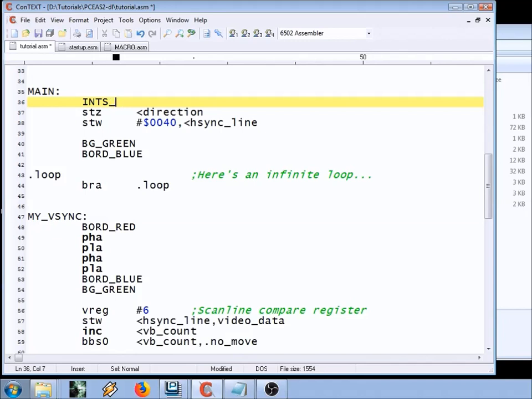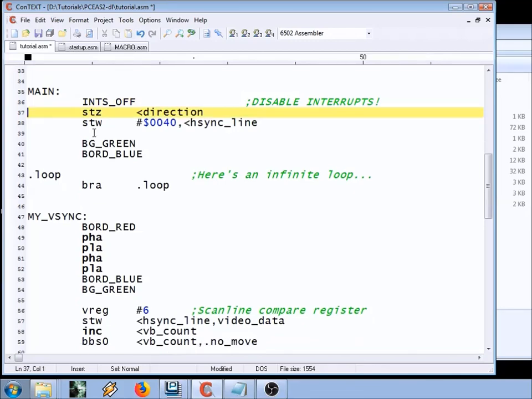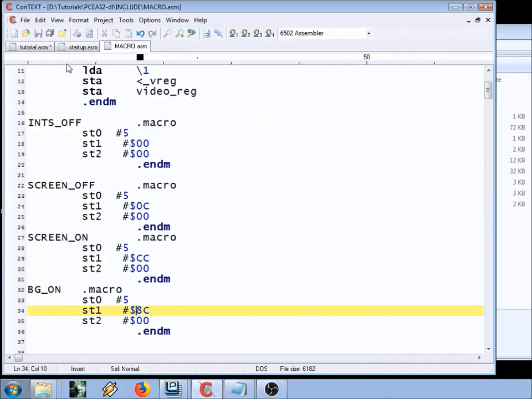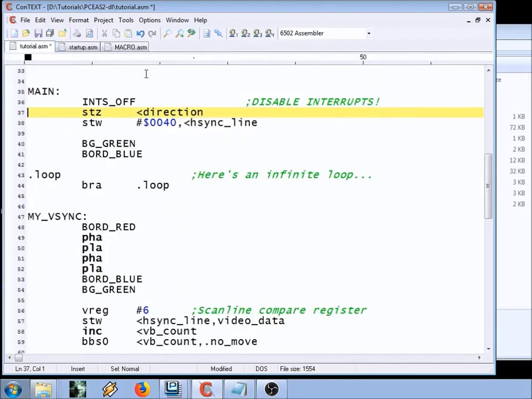So we'll use that in our main code. Okay, so ints off will disable all interrupts while we load things. And you can see there's also a macro up at the top called map, and that's very helpful. As the comments say here, it'll map a memory bank into memory just by using its label.